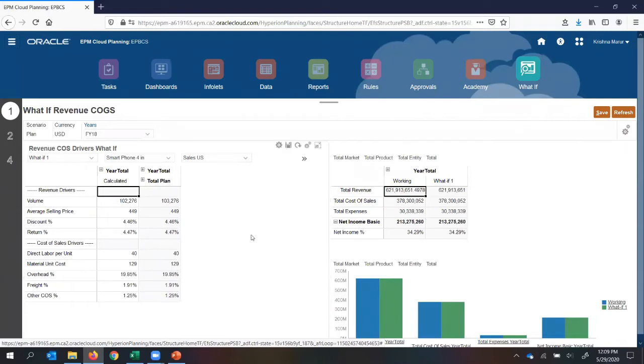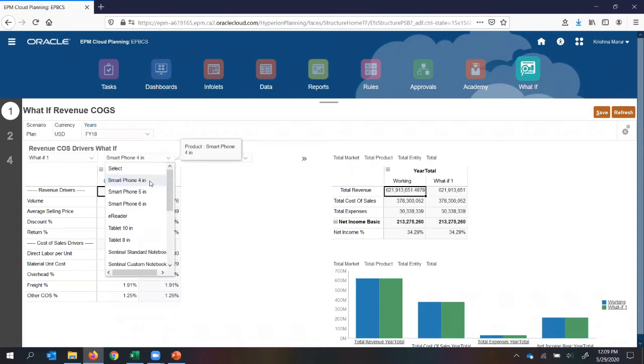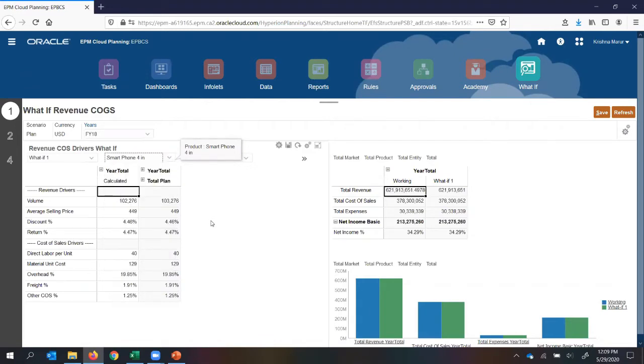If you see the various data elements in the dashboard here, there is really no variance. The data is the same because we just copied the working data to the WhatIf version. Let's say in this use case, we want to introduce a promotion to provide a higher discount for all the smartphones. There are 3 smartphone products, so we will change the discount for each of these products and also the volume of phones that we expect to be sold depending on the discount.